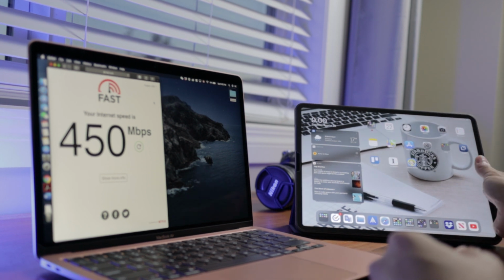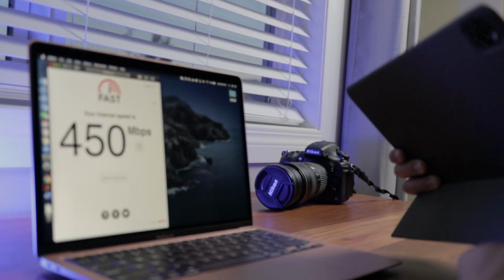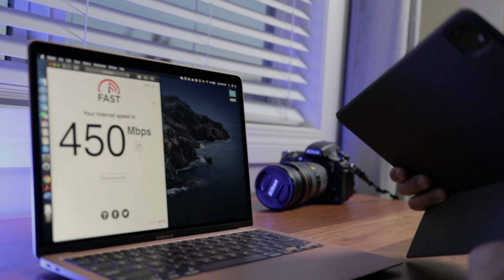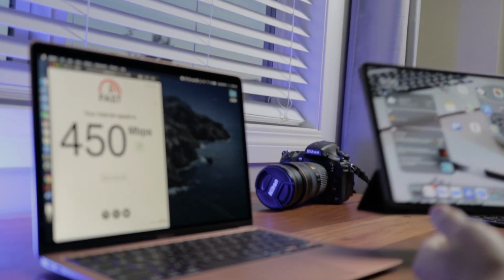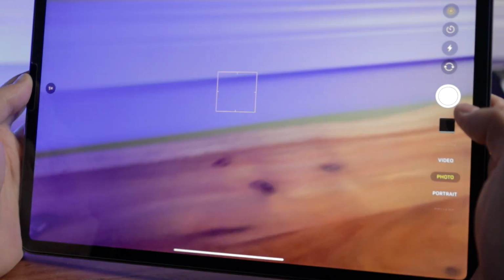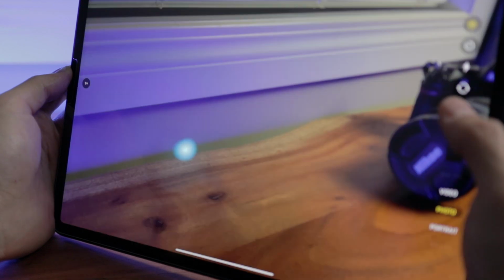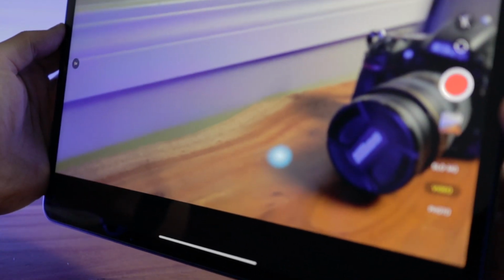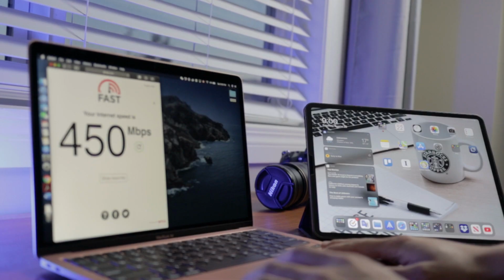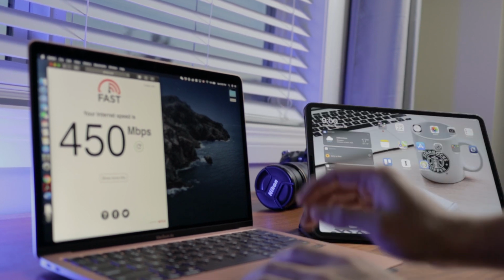The cameras, a lot of people are talking about how fancy the cameras are. Obviously, who uses the cameras on an iPad, right? I've used it maybe once or twice. It's nice to have. For example, some of my mobile banking apps allow me to deposit checks using the camera. So I would open that, go to deposit check, and then just snap it from the iPad camera. That's probably something I can't do on my MacBook because the app doesn't natively support it on the MacBook. I would just be using the browser.